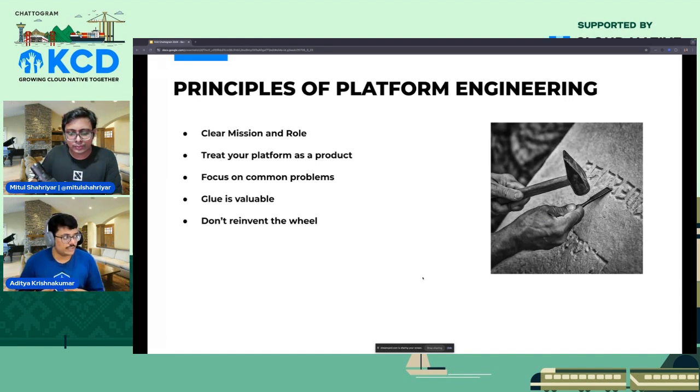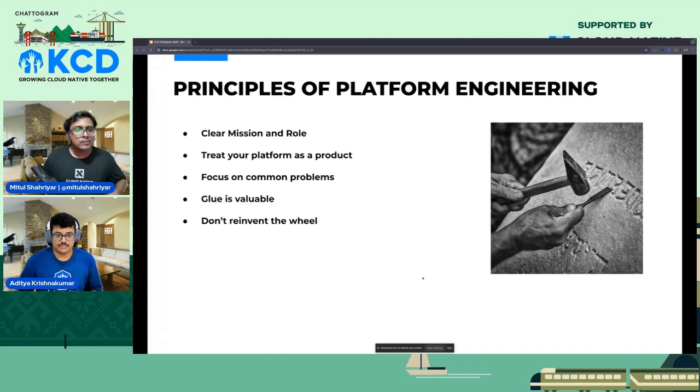It is also extremely important that you set up a clear role for your platform team. It shouldn't be just another thing where you go and create your dev environments on demand, but it should be treated as a dedicated product to serve your developers, who are your internal customers.